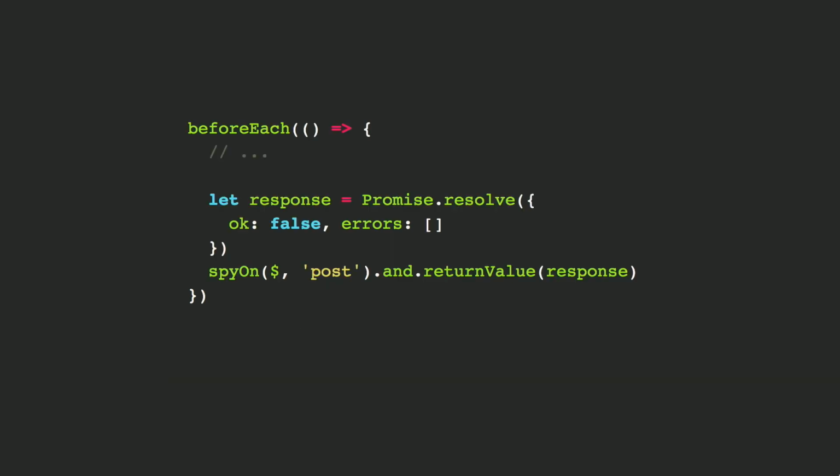So in our tests, we can put together a hard-coded value for a kind of response we could get, and then use stubbing to make jQuery return that response. Don't get too hung up on the fact that jQuery is talking to the server here. That is not really that important. Just think of it as a function that returns a value, in this case, a promise of a response, and stub it to return that kind of value in your tests.